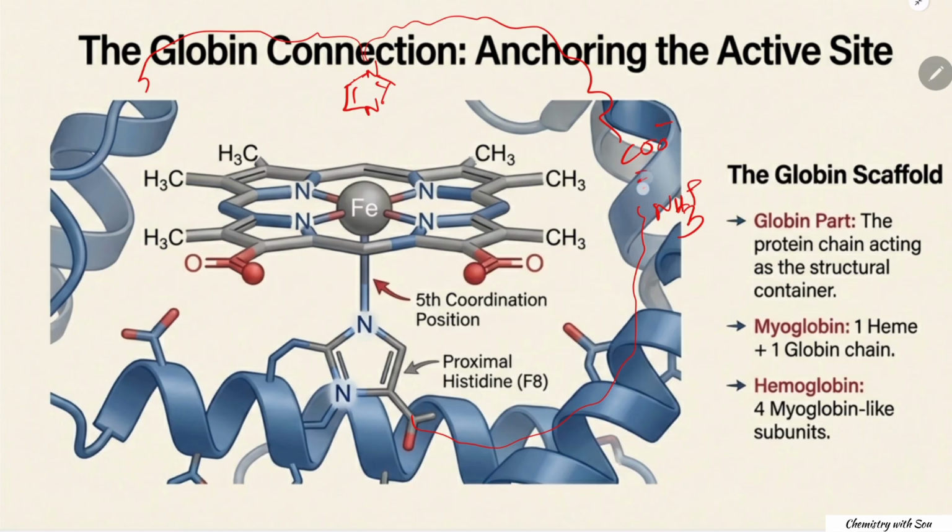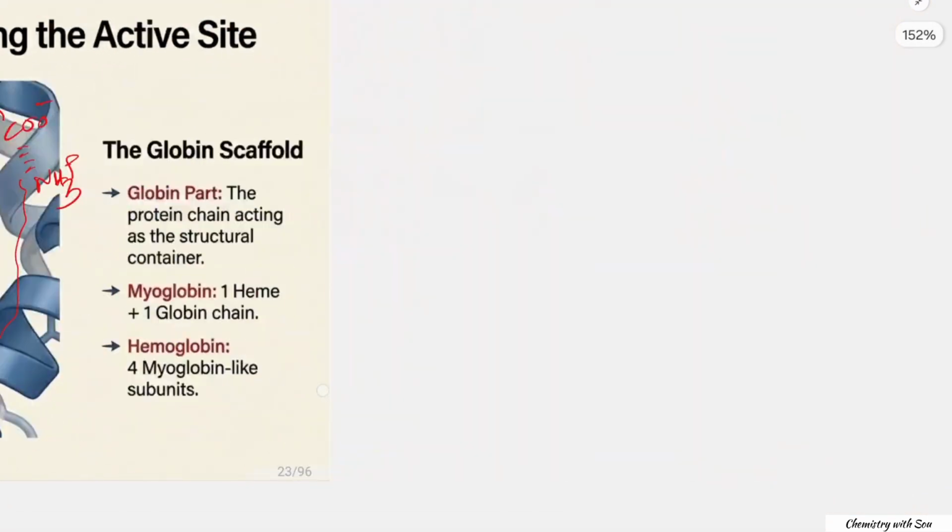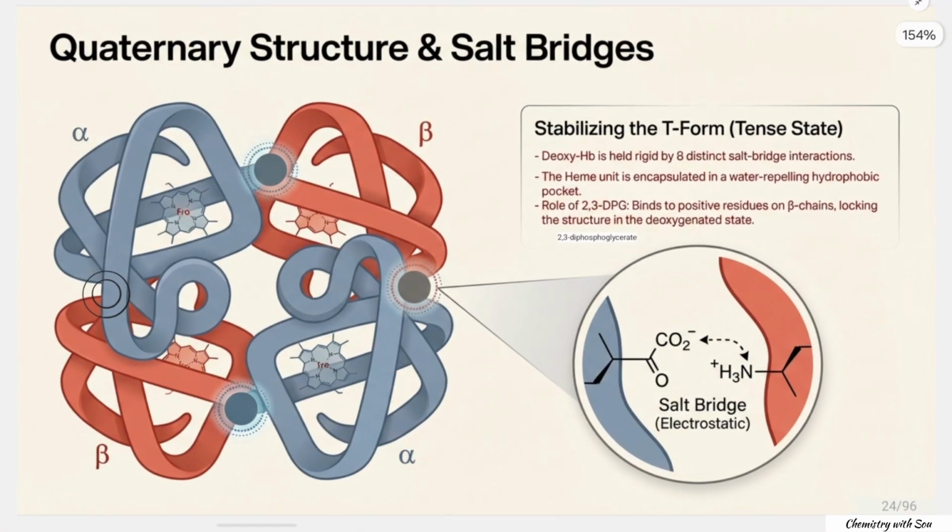So this will generally form the salt bridge interaction, and similarly in this way, here this is COO minus, this is NH3 plus. So this will also form the salt bridge interaction. So this overall stabilizes the system of the hemoglobin and myoglobin unit. So in the quaternary structure the salt bridge interactions are present. I already discussed about it.